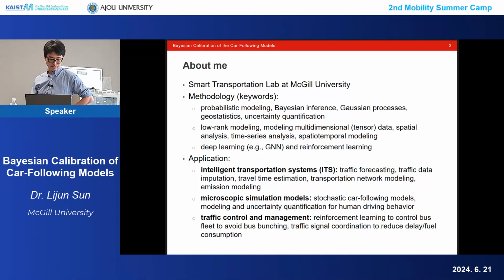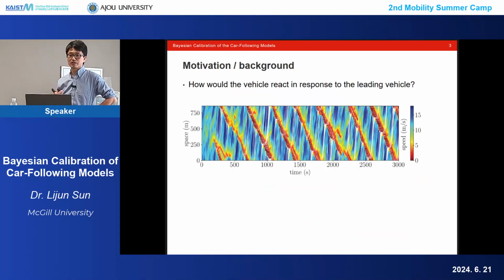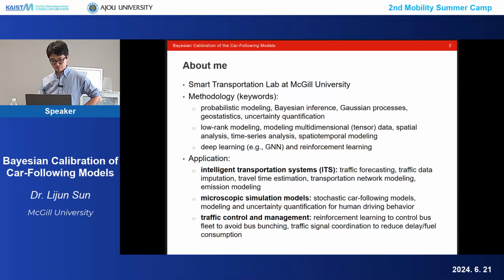So this is a new topic we recently started to work on, because during the process of doing research on traffic flow, we realized that there's a lot of uncertainty that has been ignored in the traffic simulation community. We started trying to promote doing traffic simulation in a more reasonable way, which we refer to as stochastic traffic simulation.